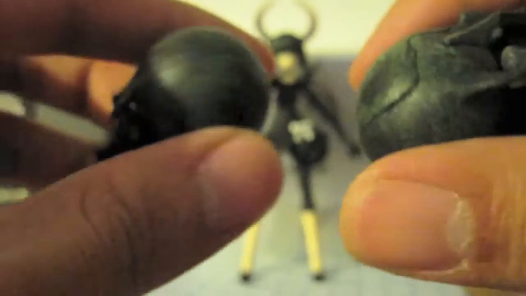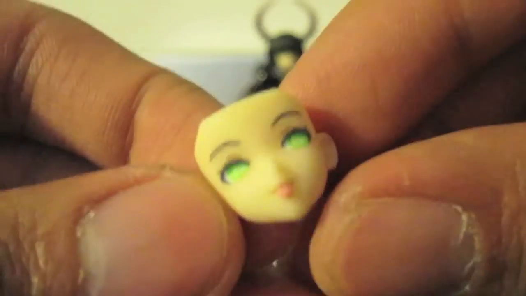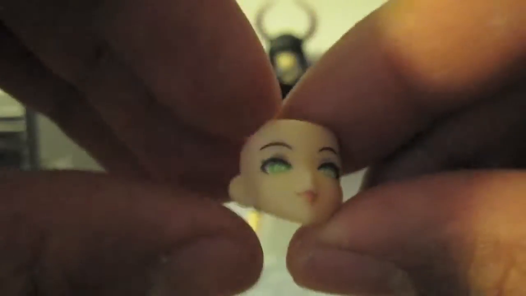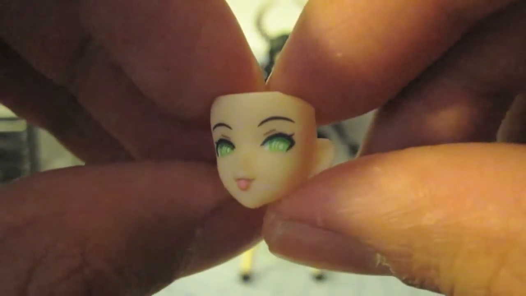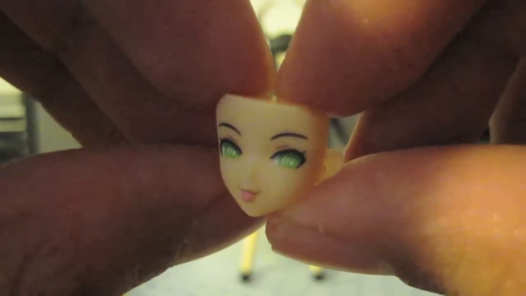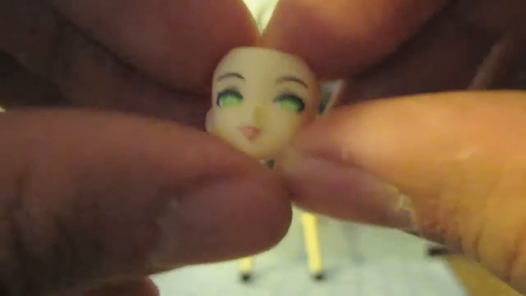Almost anatomically correct. And she also comes with a second face. This is a very provocative face, the one on the box which had her licking her finger, which is very provocative, somewhat appealing. And she does not come with a second hairpiece, which is kind of shocking, but whatever, what can you do?